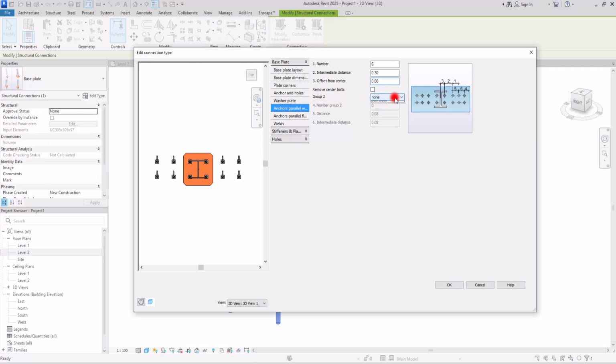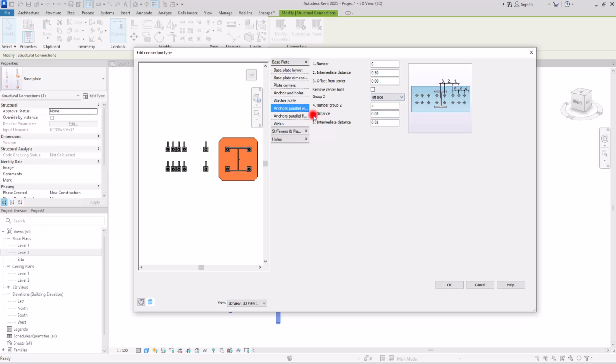But about this grouping, if you put it on, for example, left side, and you assign a number to this part, for example, let's go with 3, it will add 3 groups of this anchor to the left side, or you can change it to right side, or you can put it on both, and you will have another group of these anchors in here.